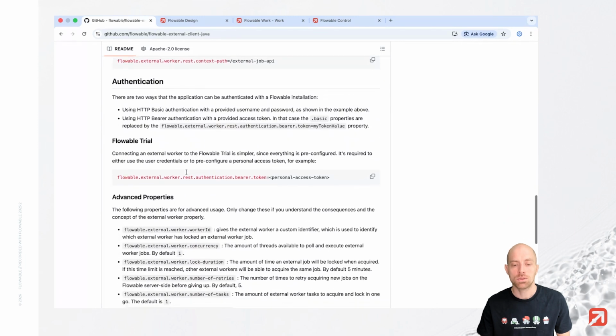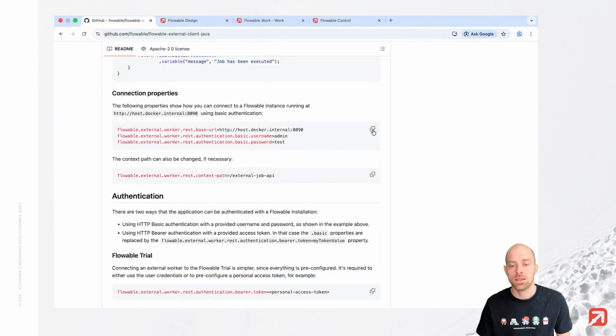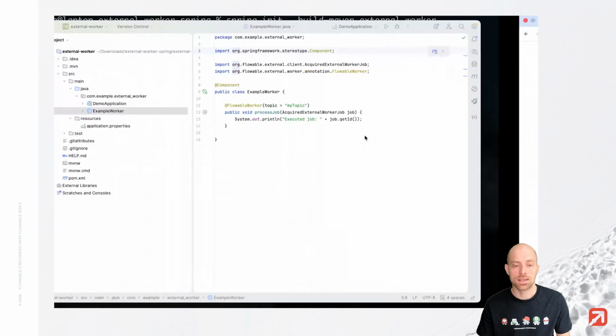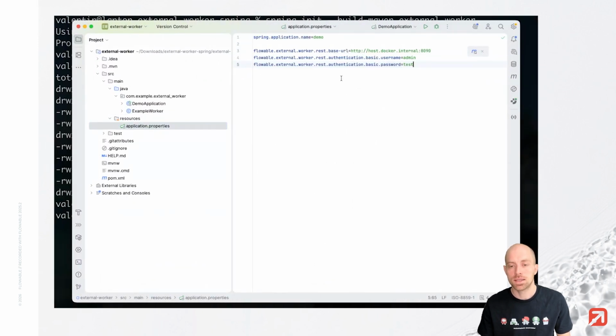In case you are using the Flowable Trial, then you would like to go for this property, and you have the possibility in Design, or actually in Work, to create a token to connect to your external worker. So let's go ahead and take this one inside the application properties.